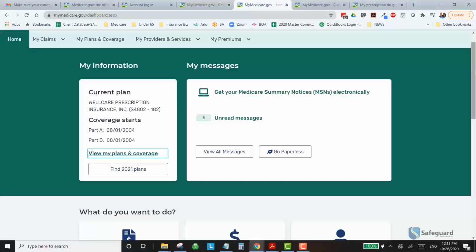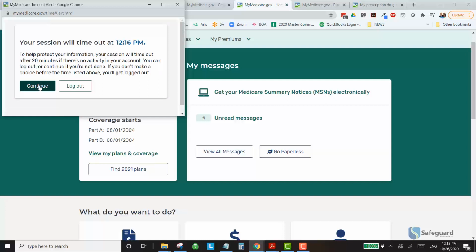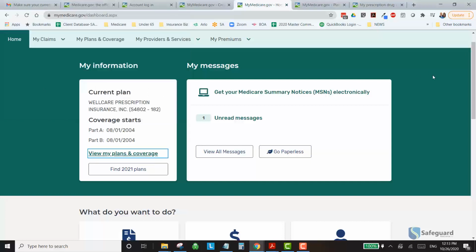But with this site, you're able to do a good diagnosis. I guess I should use the word analyze. You can analyze your prescription drugs and your carriers; there are just so many opportunities. So let's go back to the Medicare.gov site, myMedicare.gov. Here we got a little pop-up and it's going to say continue. So now we've got another 5 minutes we can go through this.